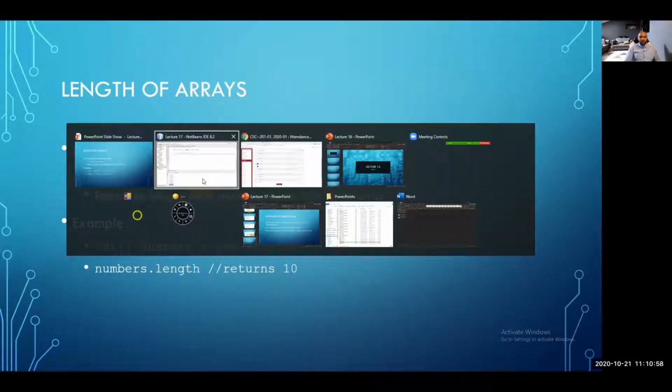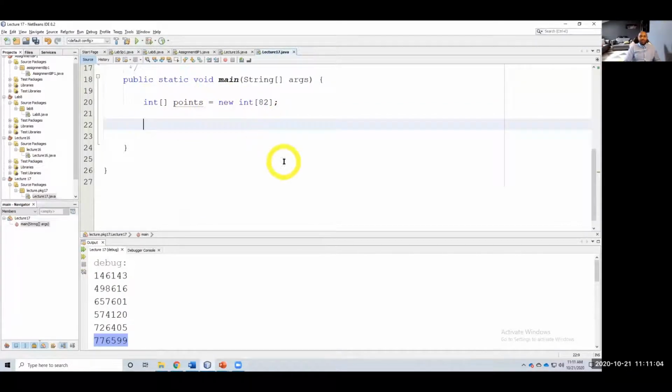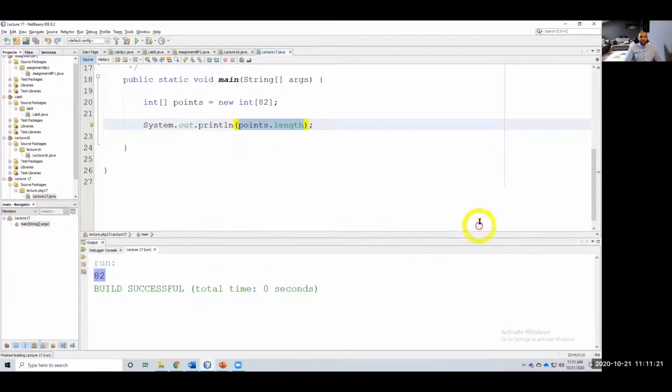And so if I go back here, we know we just created an array of points of size 82 because there's 82 games in a typical regular season. So if I system.out.println points.length, I would expect that to print out an 82. Run this, and you see down here, it prints out 82. That's the length of our array.